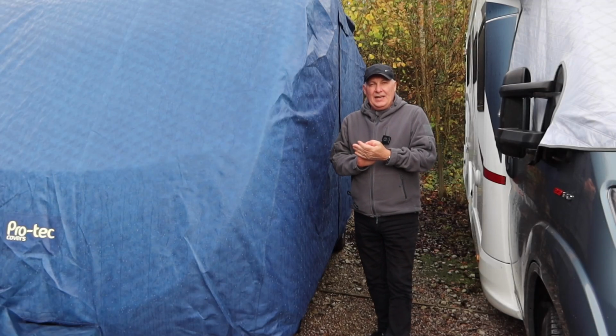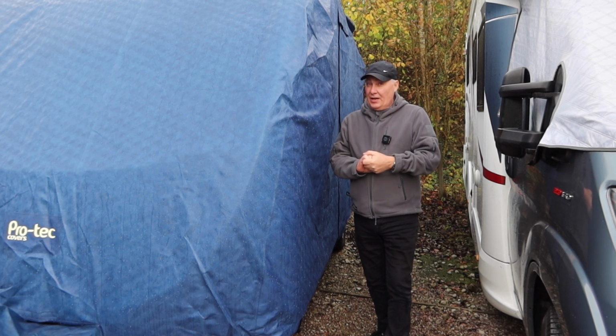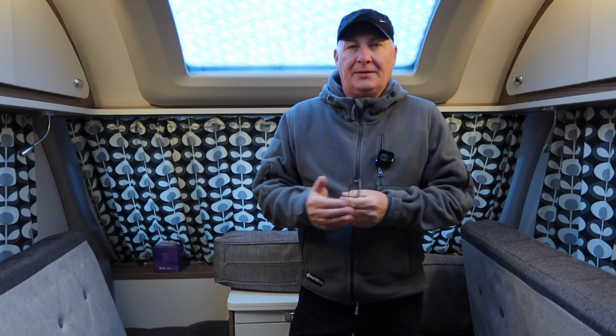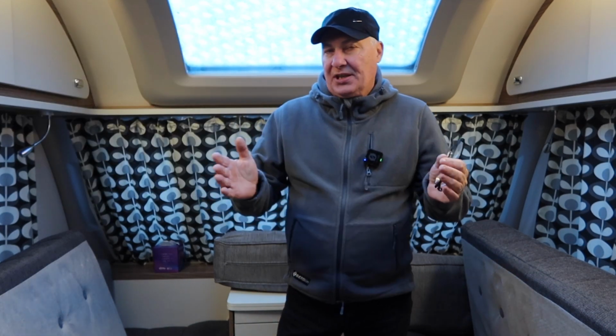So we've checked outside and everything's fine. What we'll do now is head on inside and check out the interior. The first thing I like to do when I get inside the caravan is take a good lungful of air and get a whiff of the caravan. Does it smell damp? If it does, have a look around the caravan and see what potentially could be causing that damp smell.